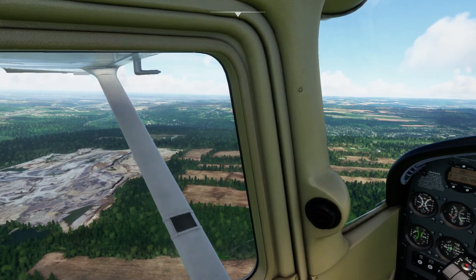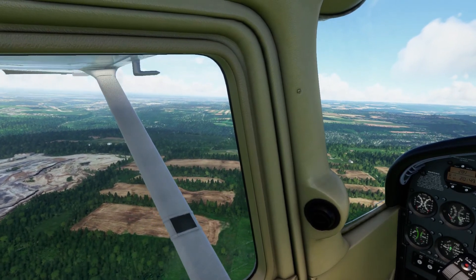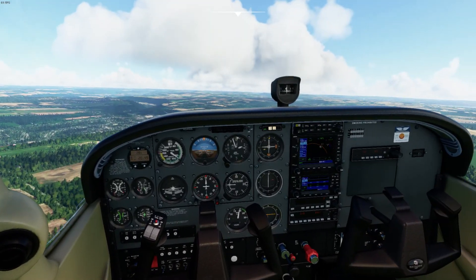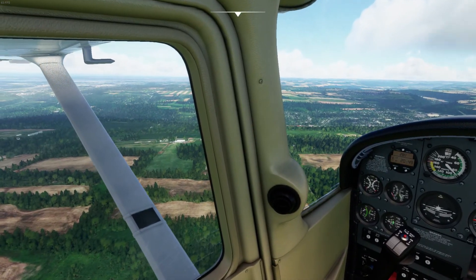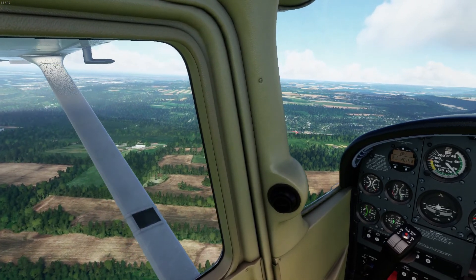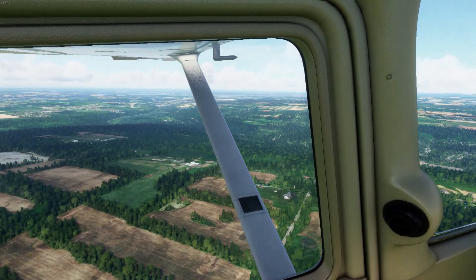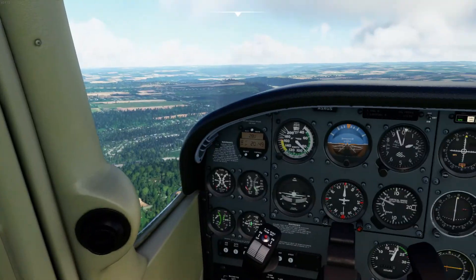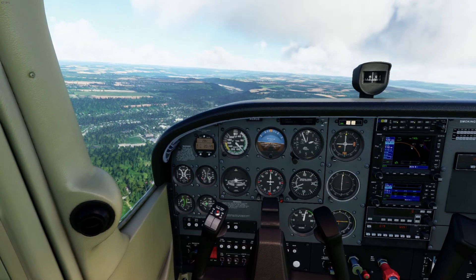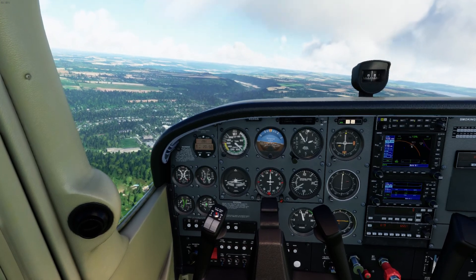The approach speed I'm going to use here is 61 knots — that's what the pilot's operating handbook says for a short field approach. That's going to be with flaps full down and power at idle. It's a pretty steep approach, but the idea is to land at the slowest possible airspeed and quickly transition the weight of the airplane from the wings onto the wheels. I'm going to raise my flaps and do what they call aerodynamic braking — pull the yoke full back into my chest to create as much drag as possible and slow the plane down on the runway.